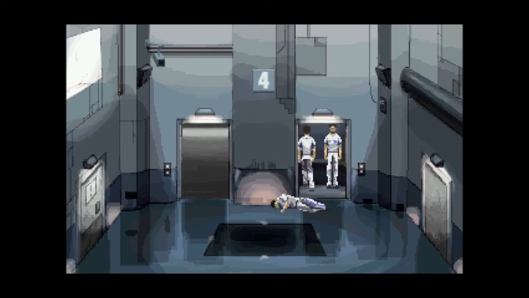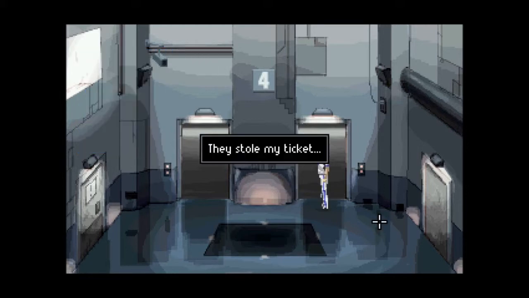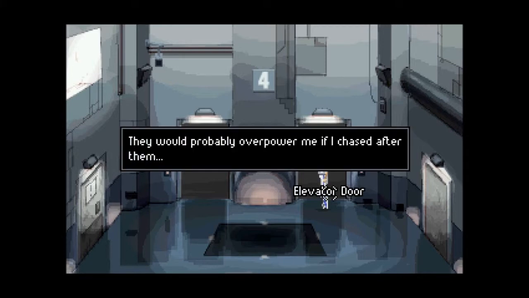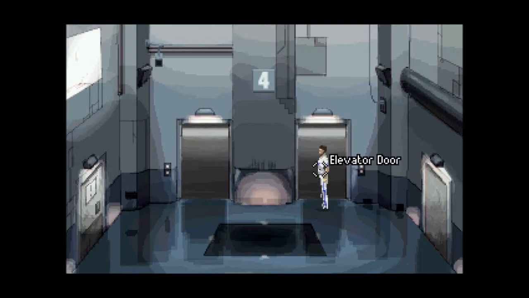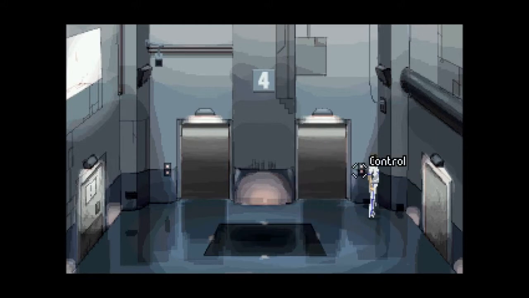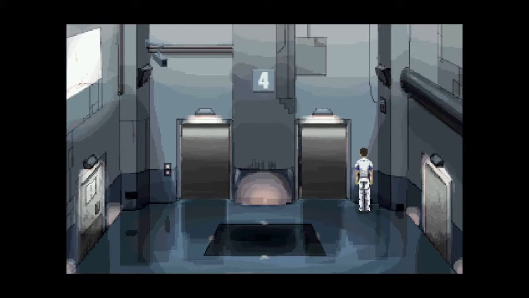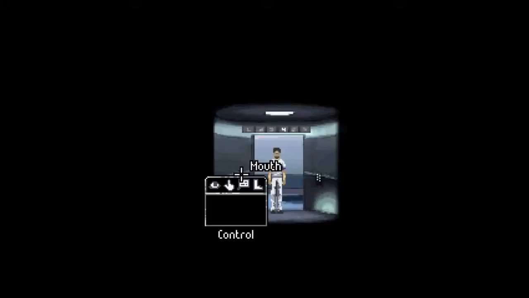Oh, sounds like I'm a real badass. Unfortunately, they just kicked me down in one shot. So I'm not really a real badass. They stole my ticket. They would probably have overpowered me if I chased after them. They were afraid of me. I could just, like, fuck them up. Well, if they can overpower me, then I know exactly what I need to do. You'll see in a second.